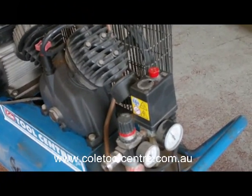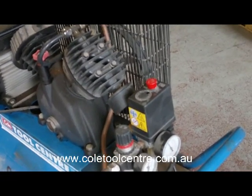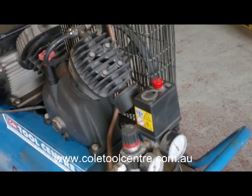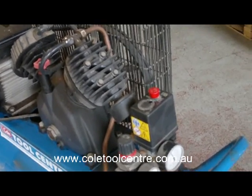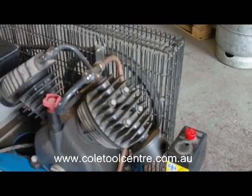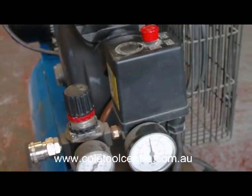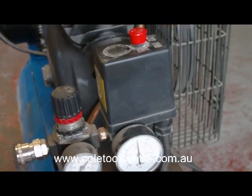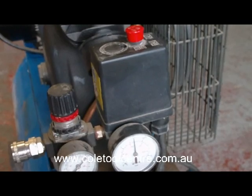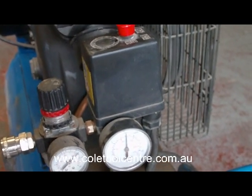Starting the compressor. That's a sound you don't want to hear. If you hear that, it's a compressor that's not unloaded, or a problem with the capacitor. Here are things to listen for when the compressor is playing up and won't turn on properly or just keeps blowing.